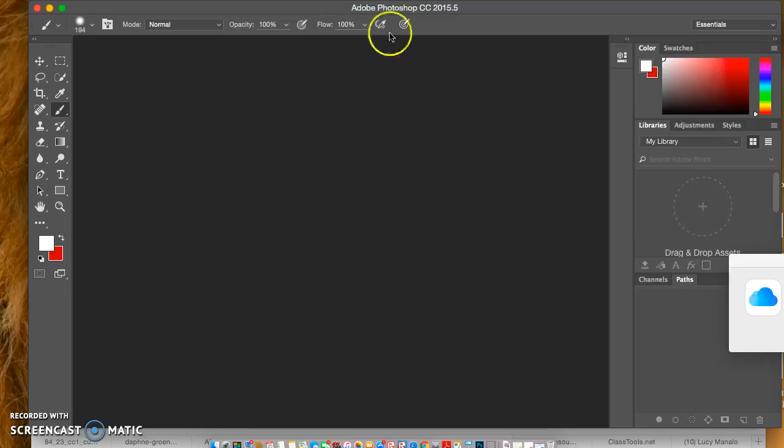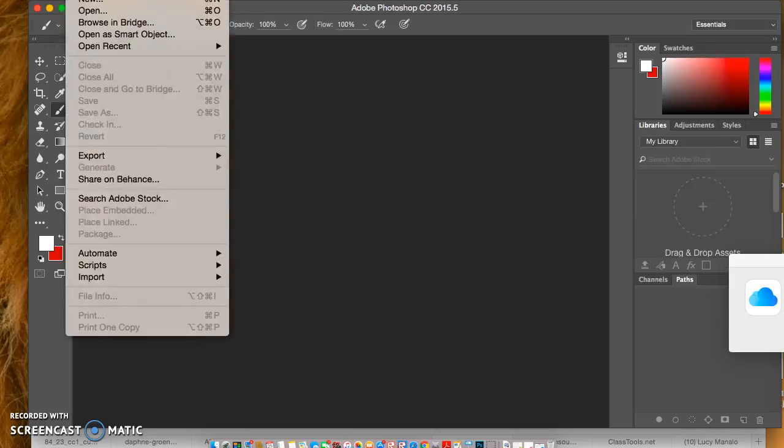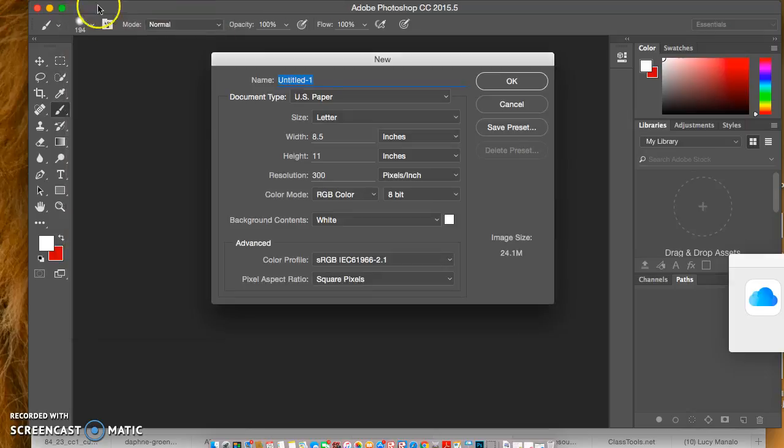But the cool thing is you can go back and look at this tutorial once again, or you can even look on YouTube to find tutorials in regards to how to use the transform tool. All right, so what I'm going to do first, the menu on the top is kind of out of shot, but what I'm going to do is go to File, New.